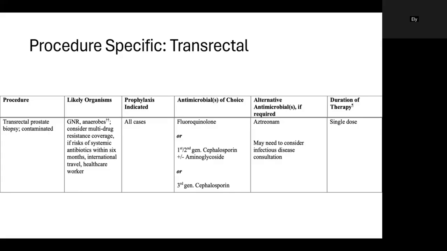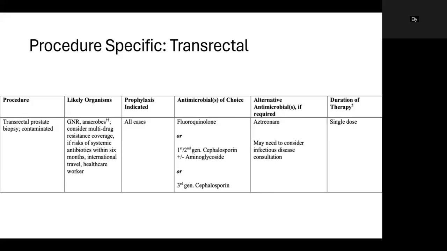an increasing spectrum of coverage as we go through each generation. So cefazolin or Ancef is the first generation. We can get to cefuroxime or cefotetan, I believe, as second generations. Rocephin, ceftriaxone, is a third generation. We see that commonly when they give that for potentially infected stones. Cefepime is a fourth generation. I forgot what our fifth generation is. I think it's ceftaroline, but it's not very commonly used. I don't see it very often. But at least a third generation cephalosporin could be given alone for a transrectal ultrasound guided biopsy.